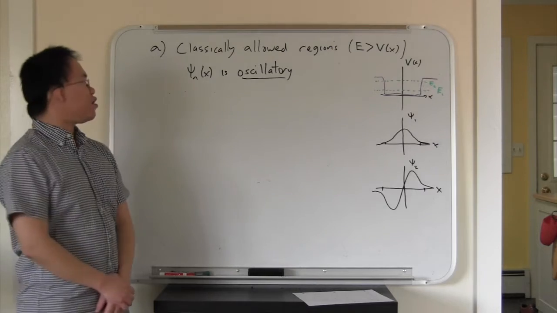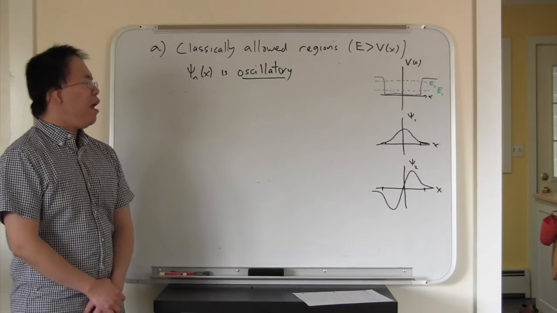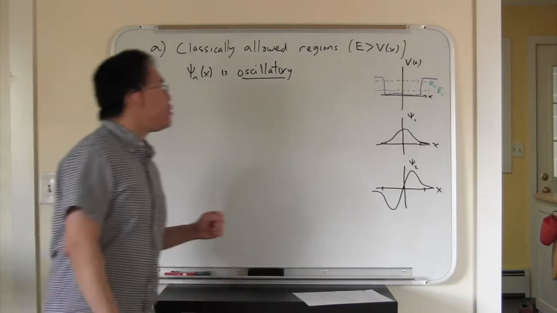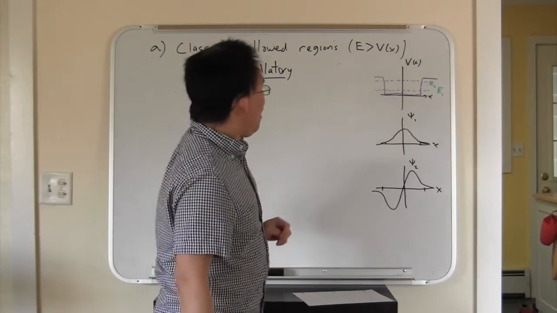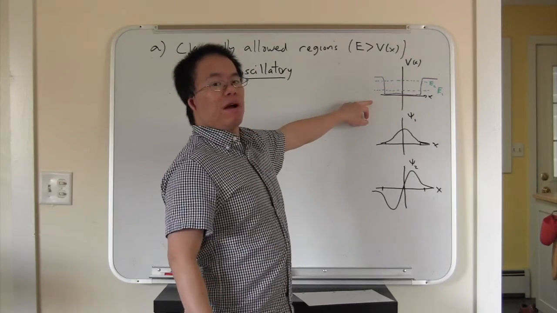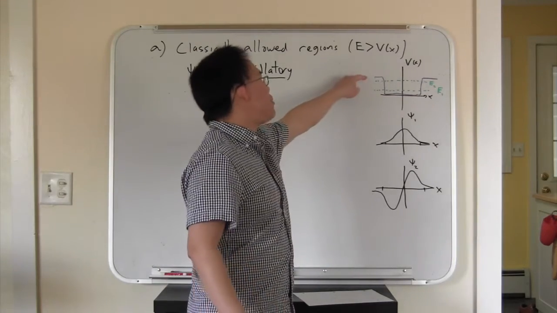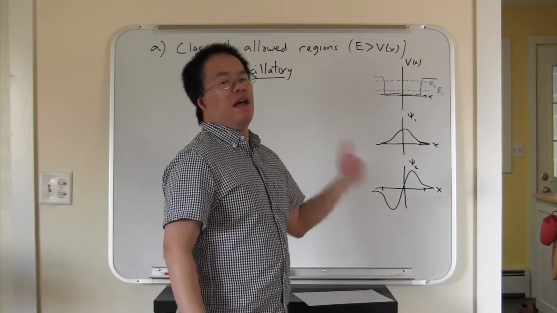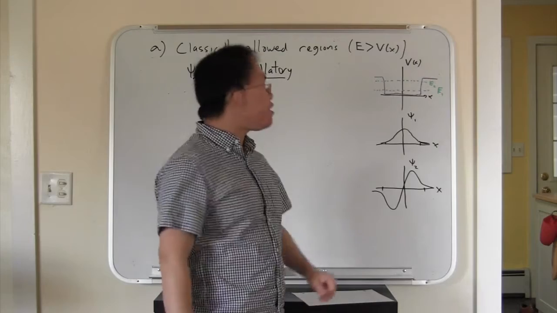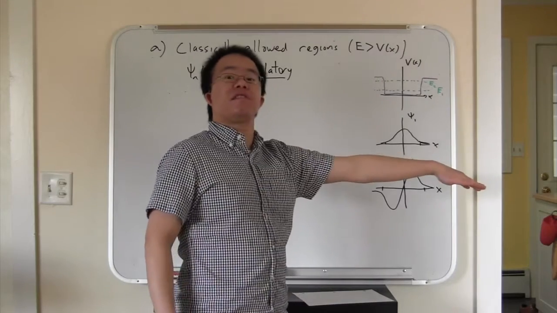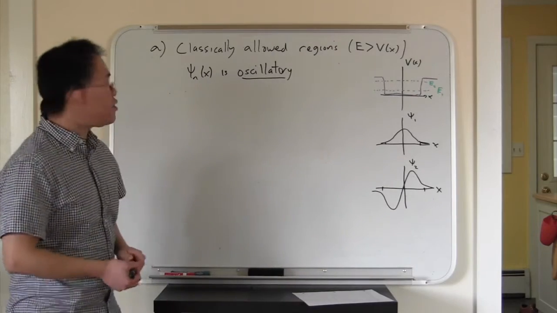So the first thing that I want to talk about is the behavior in classically allowed regions. That's where the energy is larger than the potential energy. I've sketched this for a finite square well here, using the pretty typical representation where we plot the potential energy as a function of x and draw the system energy, or the energy eigenvalue, as a constant horizontal line, because we assume that energy stays constant.